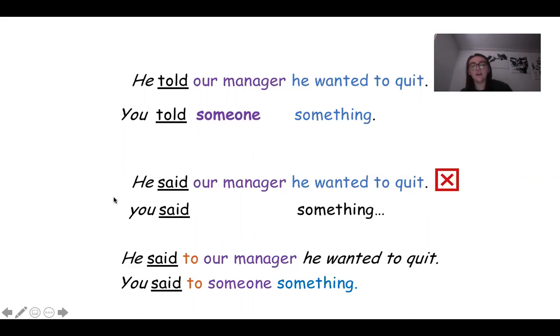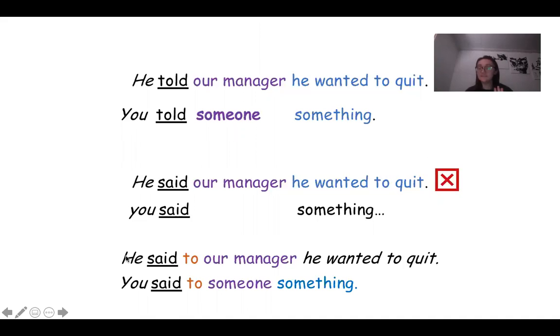Said is there. The person that says it, this person that's talking, is there. But there isn't a person there, right? When you use say, you don't need to have a person here. You can say something anytime and it doesn't matter who hears you, right? So that's why you can use say when you just say words that come out of your mouth. But when you use tell or told, it means that someone else needs to be there to hear it, right?